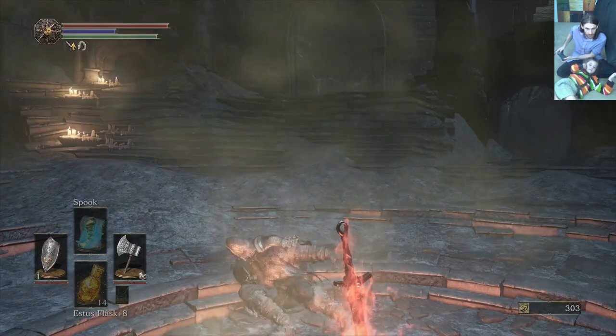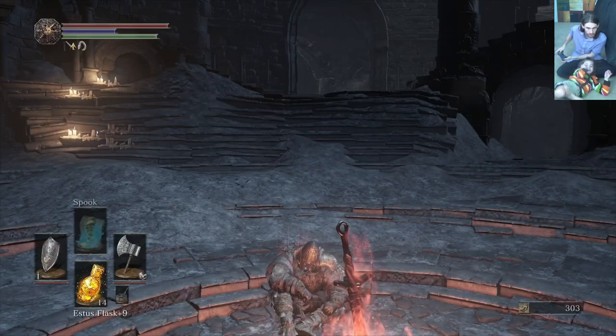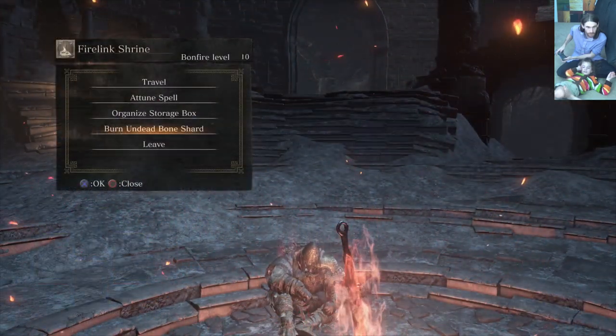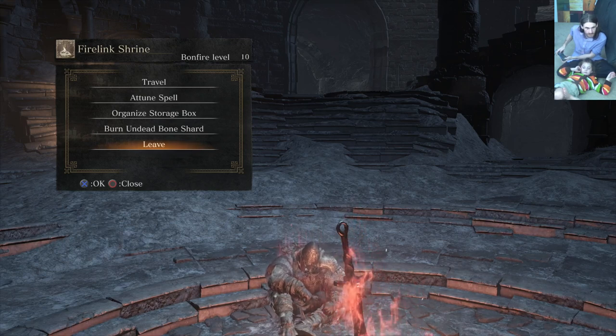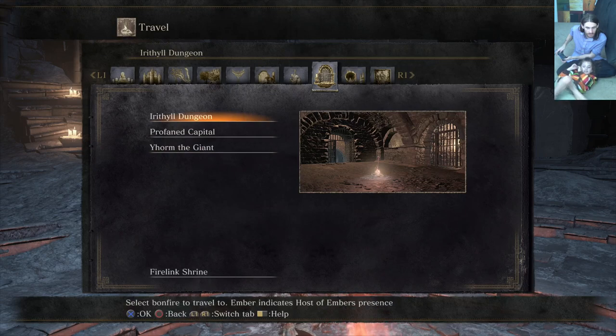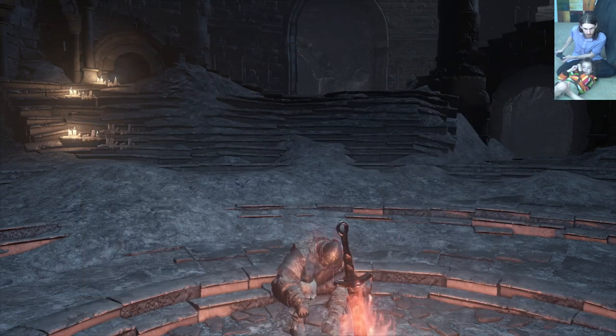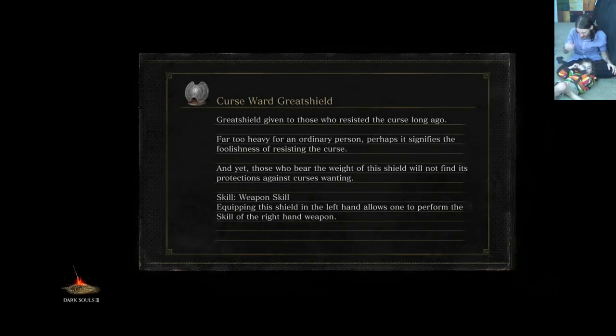Alright, so now, let's go free Carla. Travel. Wait a sec. There it goes. We didn't pick up the other one. There's one more and we haven't picked it up yet. And I don't remember where it is. Okay. Anyway. Fastest way. Yeah. Oh, this is the fastest one. Profane Capital's the fastest way, I think. We have to get around the ladders. And we had to go around and open some more gates anyway, so... Oops. Oh well, it's fine.